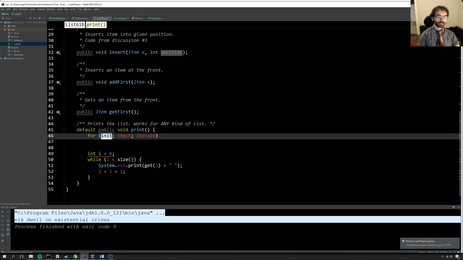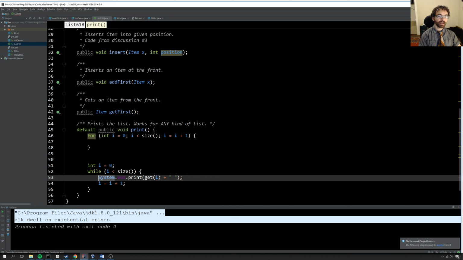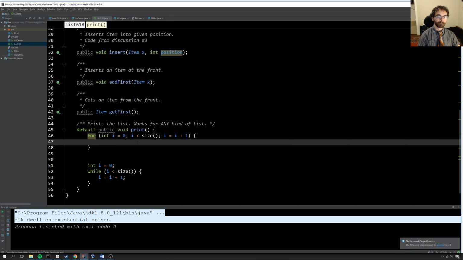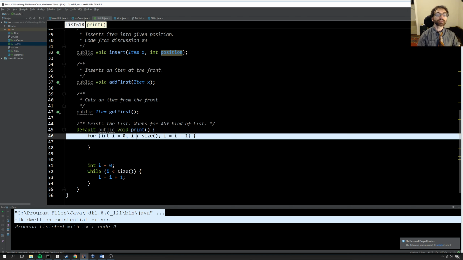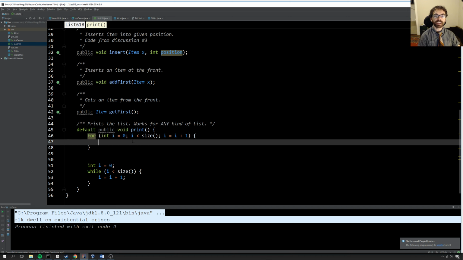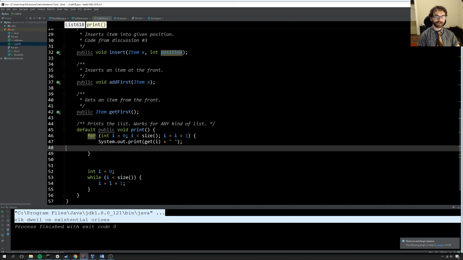So what does it mean to initialize? I'm going to say for int i equals 0. What's my check? i is less than size. And what's the thing I do at the end of the loop? i equals i plus 1. So this right here is the same thing as this code right here, but it's all on one line. Now, often I try and tell people not to be clever when they're programming, but this is something so common in languages that even though it's a little bit weird syntax, everybody will know it. If you don't know it yet, you're going to see it a lot. So may as well learn it right now.